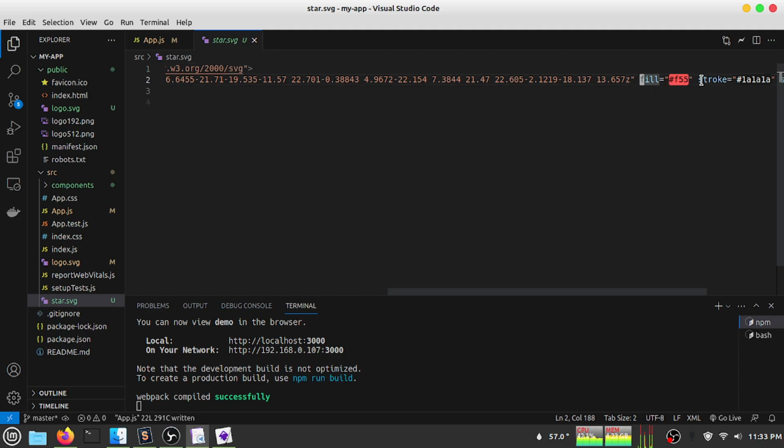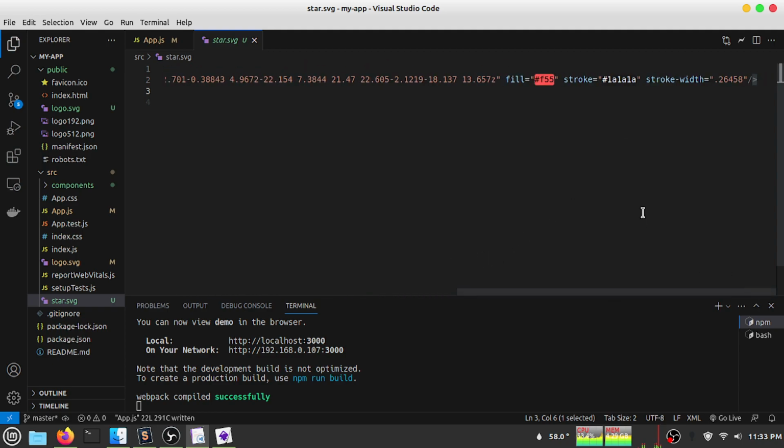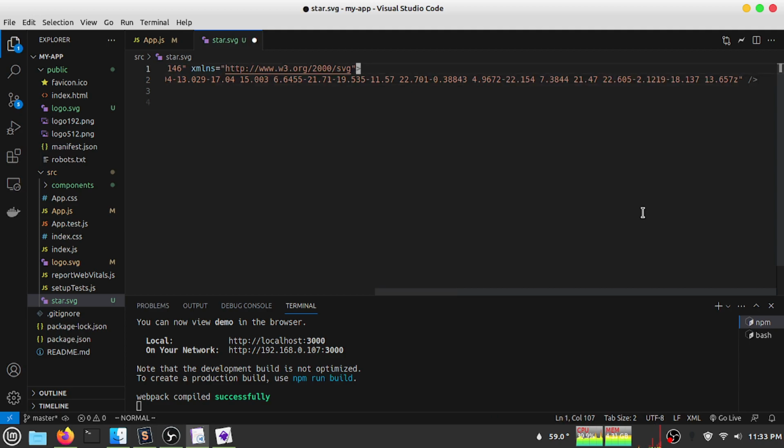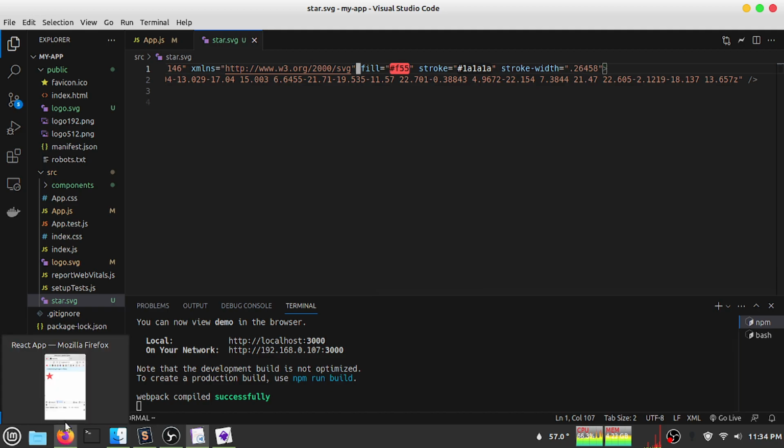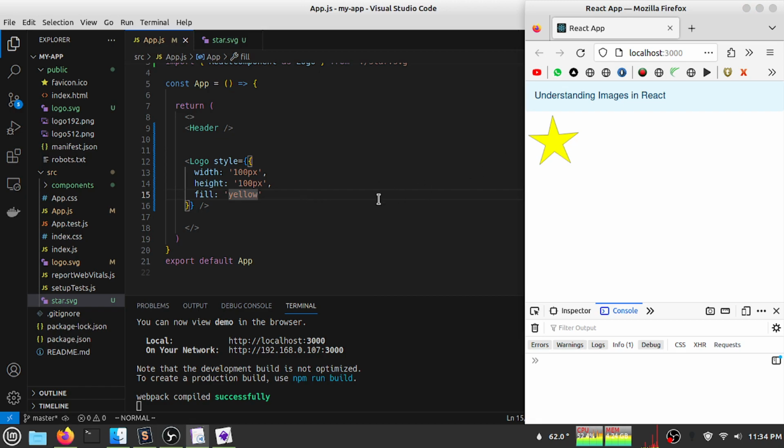So we have to move our stroke color, that means my border. So let's put these two. Actually, let's put these three because I applied a border width. So move these three properties from a nested element to our parent level. Add a space. Now if I save my file and go to my page, I can see my yellow color is already applied in my SVG file.